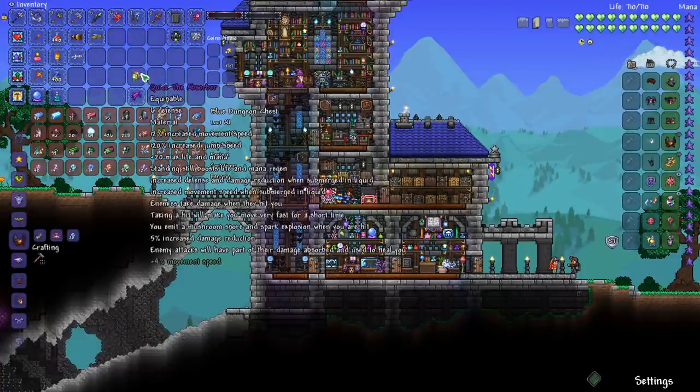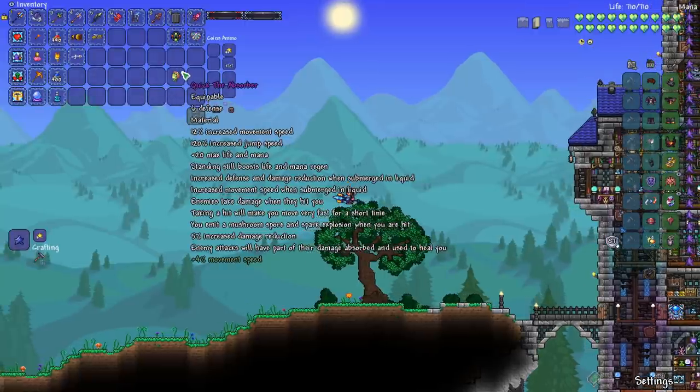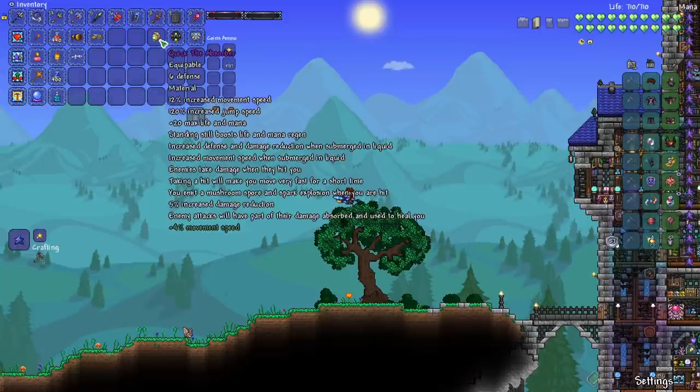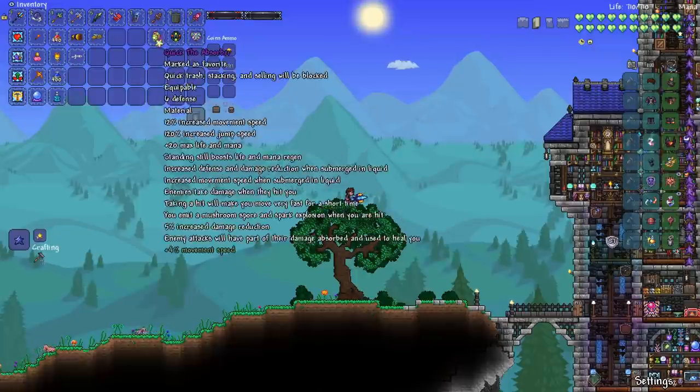There we go. It increases movement speed and jump speed, which I love. It does plus 20 max life and mana. Standing still boosts life regen and mana regen. 5% increased damage reduction. And this is the most important part at the end. Enemy attacks will have part of their damage absorbed and used to heal you. Incredible. And it's been resprited since the last time we played with Anna the Archer.